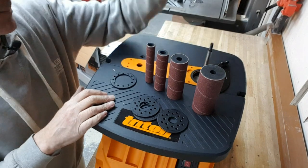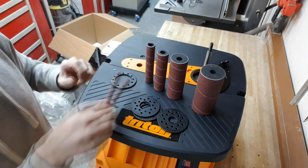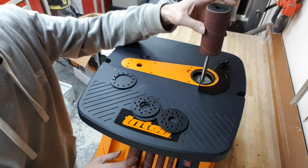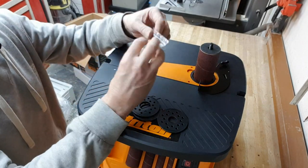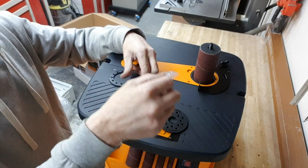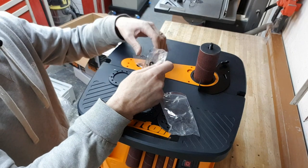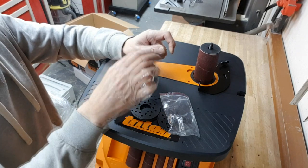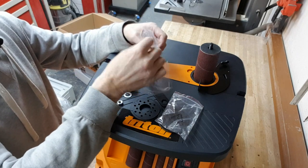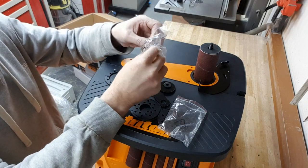Yeah, so it looks like there isn't a rubber insert for this one. This one goes straight onto the spindle. It's good. Put these out of the way for now. Okay, a little knob. Ooh, teeny tiny washer.